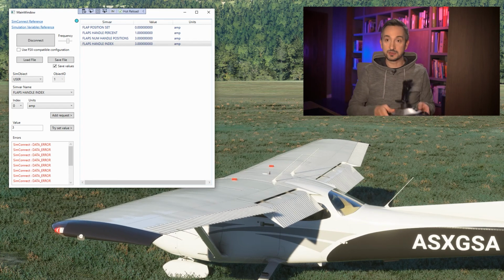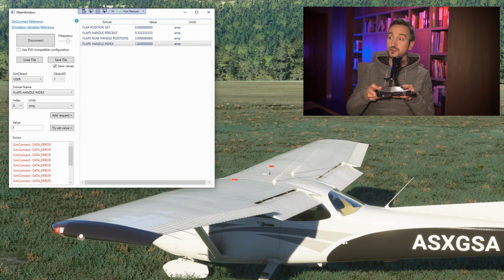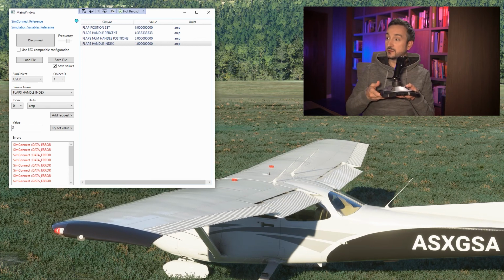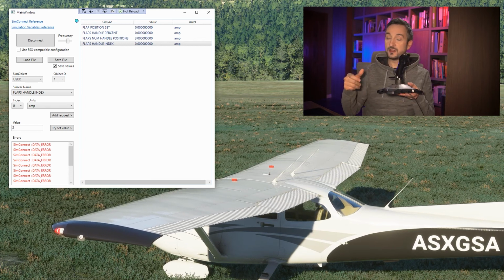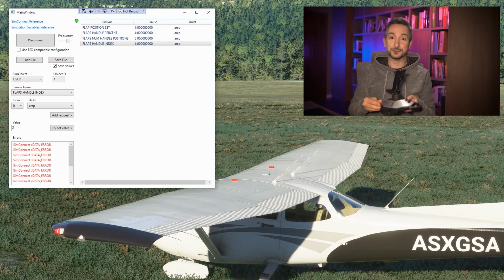I will now retract those flaps with my joystick just to show you that it's still working. So we can have multiple controllers controlling our plane. It could be our joystick, our keyboard, Arduino, or the SimVars Watcher application, which is absolutely beautiful.